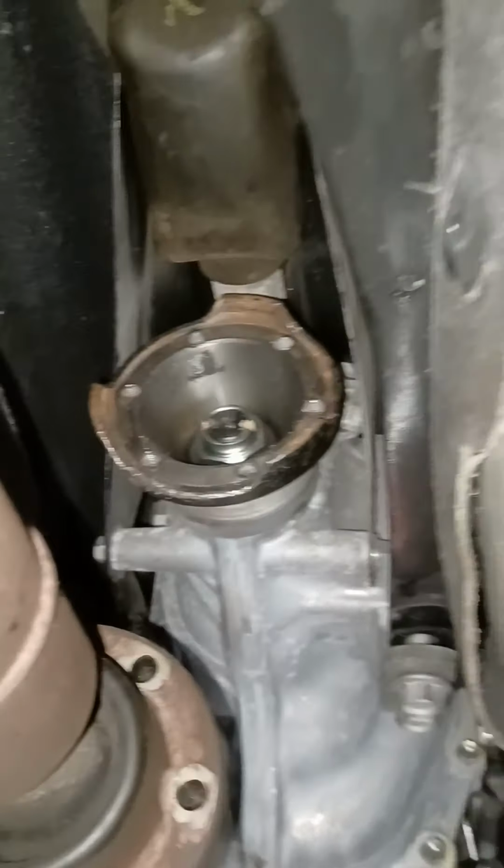But like I say, right now we have full access to this transmission. We can unbolt whatever we need to unbolt, slide it back. We will have all the room that we will need. And to pop this back in is pretty simple.